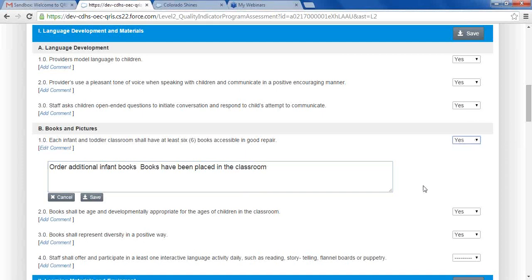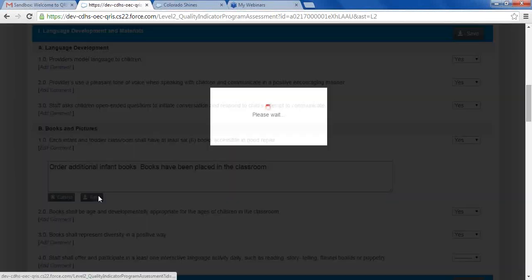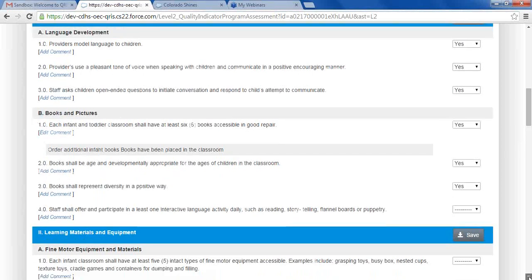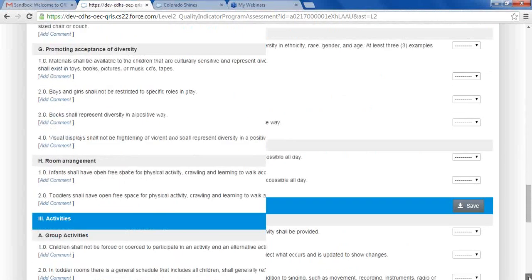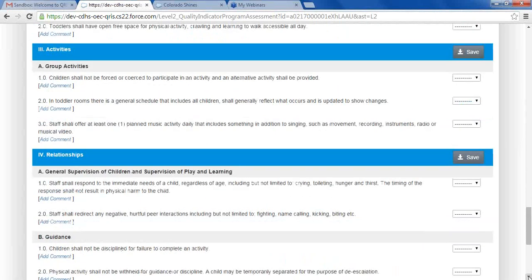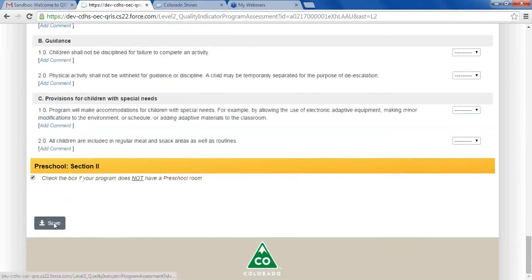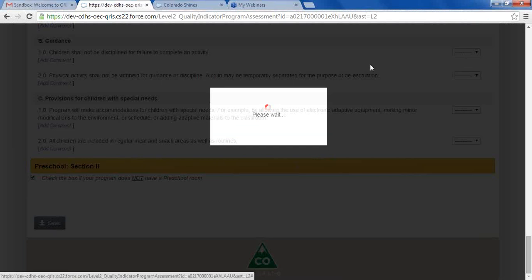So now you've got all of your yeses, because everything else we're going to mark a yes. That's just for going through all here, you would just mark yes or no on all of these, like I said, and you're going to save this. You can save at the top or the bottom.